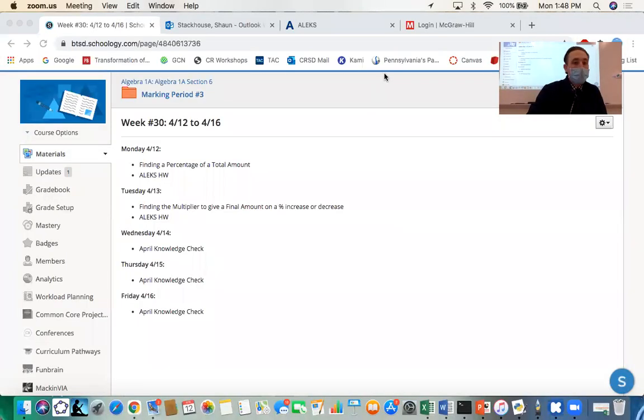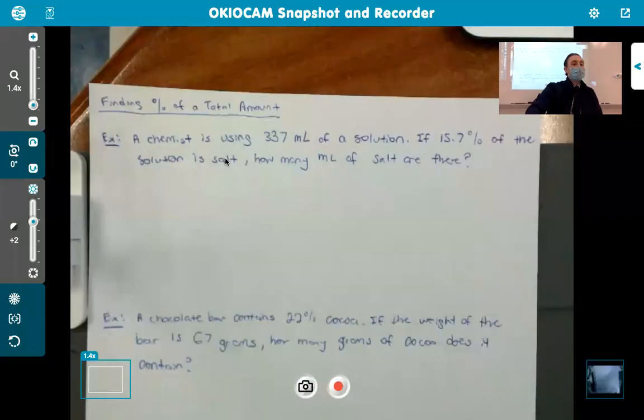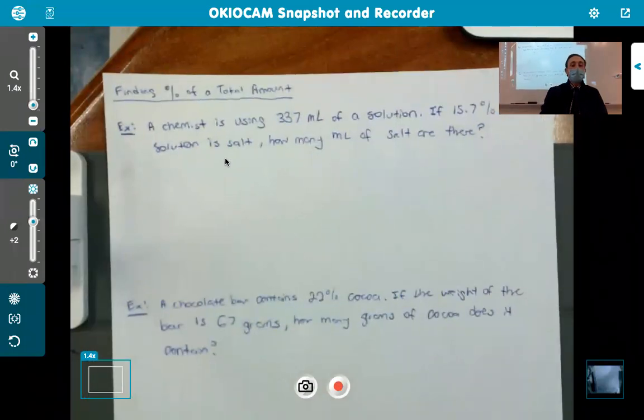So today, what we are going to work on is finding the percentage of a total amount. Okay, so they give you some pretty real world application type problems. And what we're going to be doing is using decimals and percents to try and find portions of things. All right. You'll see what I'm talking about in a second. This is a little bit of a word problem based lesson. So make sure that you're writing these down and following along with each of those.